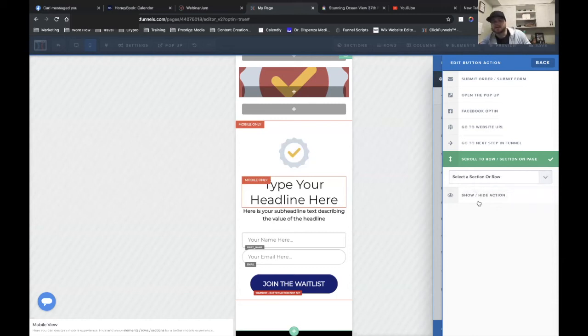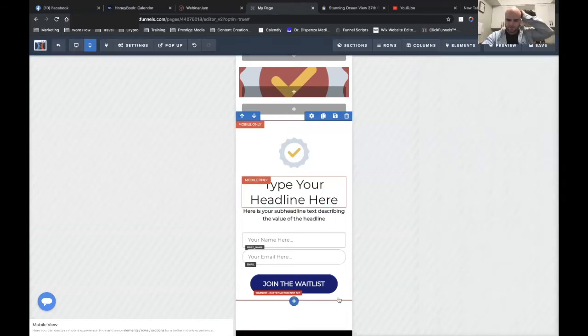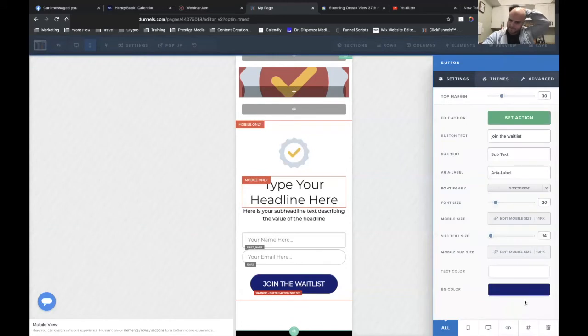Show and hide would be good also in that same event where they click that button, you could even hide all the sales material and give it just the checkout. So again, simple is key. So you know how to do mobile. When it comes to these things, you can change colors, you can do whatever you like. That's just more of an editing standpoint. I believe that's all that's important on that.